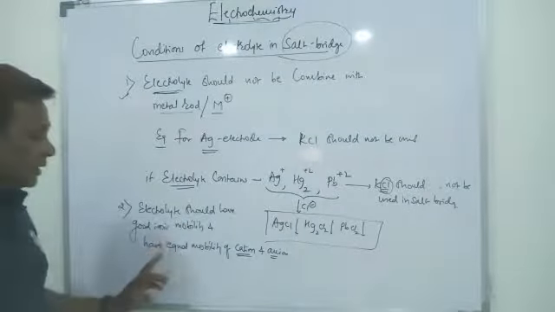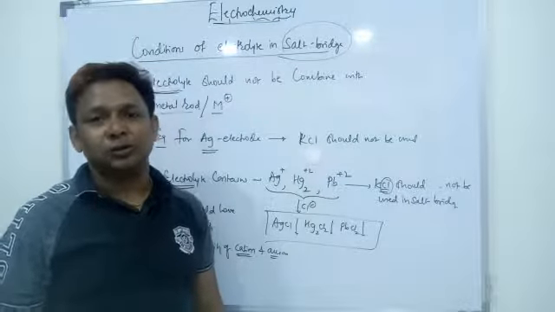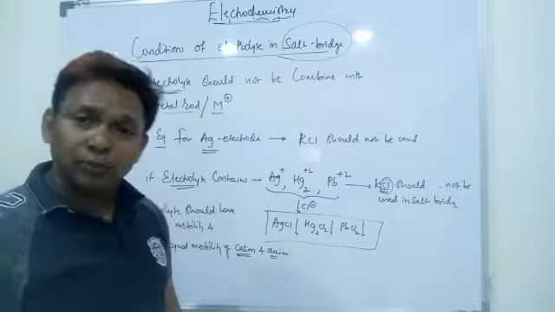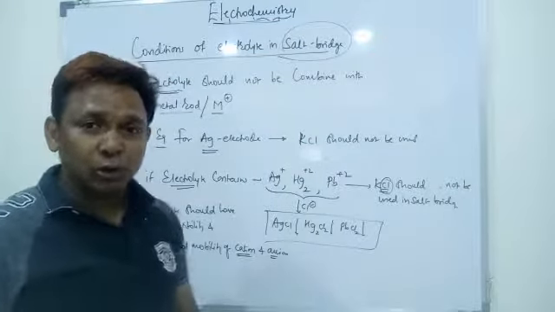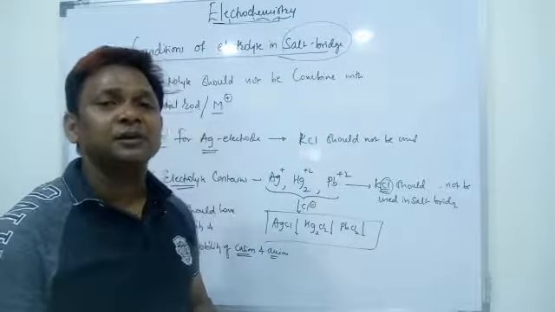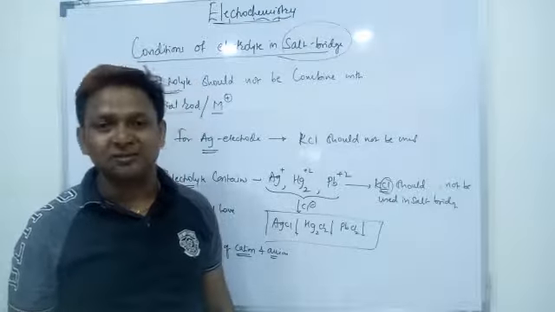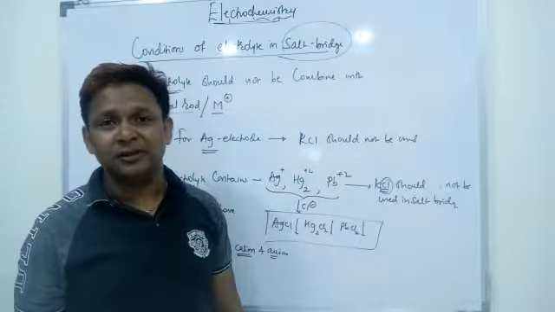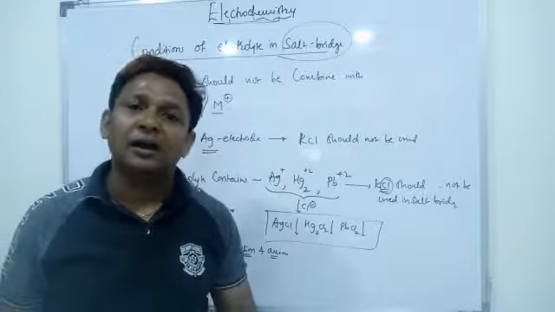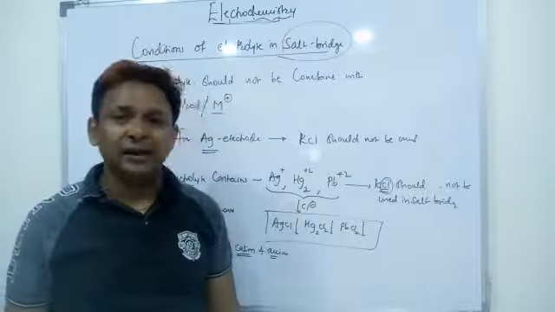So this is the part I have discussed with you about the galvanic cell and the salt bridge. Now in my next video, I will discuss what is electrode potential and how we can understand standard oxidation potential and standard reduction potential. Before that, we'll learn what is meant by electrode potential and how it was created. That part I am going to explain in my next video.